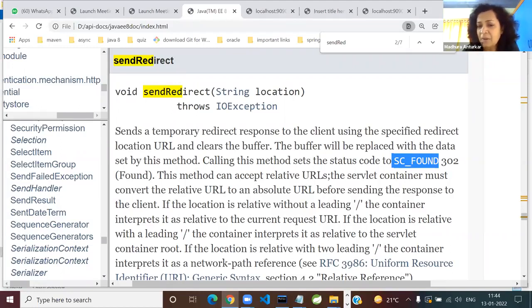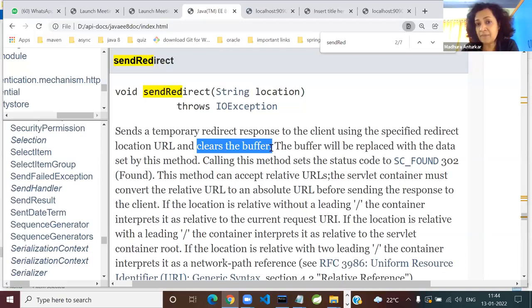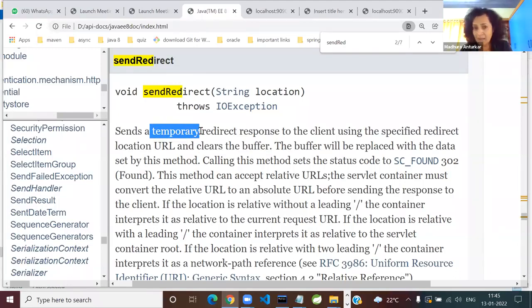And you will see a new header will be set. Anyone has any idea what will be the name of the header? It will set a response header. Okay, let me not waste your time. Location. The name of the header is Location, a response header. And what will be the value of the Location? Whatever you supply here. So this information will be sent to the client browser. But before that, the response has a response body. That response body will be completely empty. Since it does not have any response body, it is called a temporary redirect response. Like I said, you'll understand it over time.